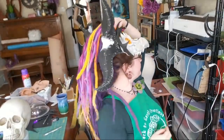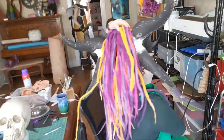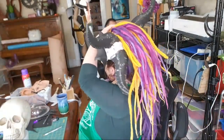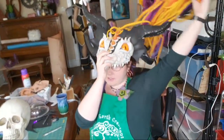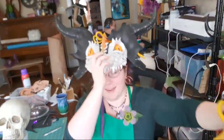So profile view, that I can't see what's happening. How's it look, babe? That looks pretty good. I need to redo the dreads, like where the orange is on top. Well, yeah, I mean, I just flung... Oh, gosh, I'm all tangled now. Why do I do this? Okay. Let me get it off my noggin.